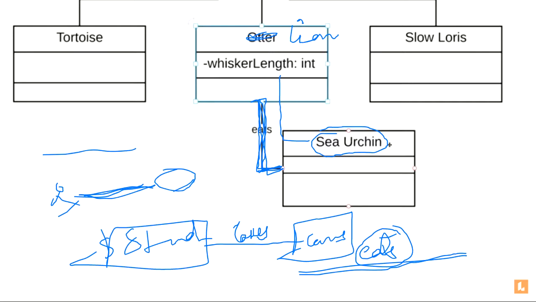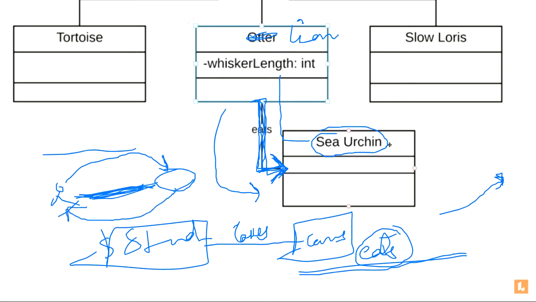Here also one thing is there. One thing you can write is directed association. That lion eats sea urchin, na? So you can make an arrow here, that this is a directed association. Directed association means the flow will be from here to here only. What was happening in the use case diagram? Generally, we know that an actor can only initiate a use case, but if there is no direction, it can also mean that the use case is responding back. But in a use case diagram, this doesn't matter, because we know that only an actor can initiate a use case.